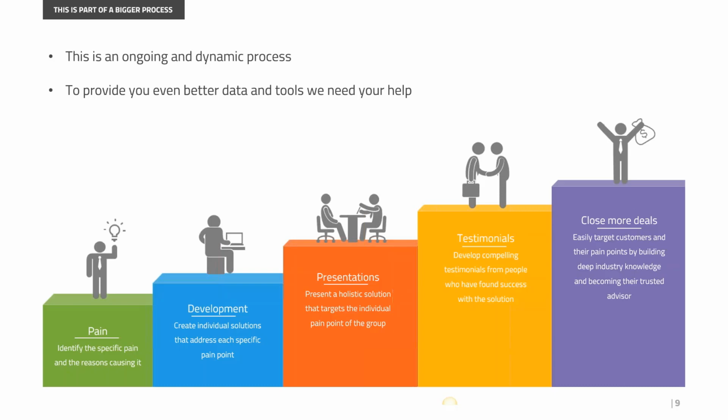And of course, at the end, to provide you better data, to give you even more customer testimonials and more tools to use, we need your help. And that's exactly in the testimonials phase. I take this opportunity to ask for your help and to help us reach more customers to interview, and to really understand how we can make that sales material and implementation material way better than it is today. Obviously, we have a lot of room for improvement. But of course, I hope that you're going to like what you're going to see today.